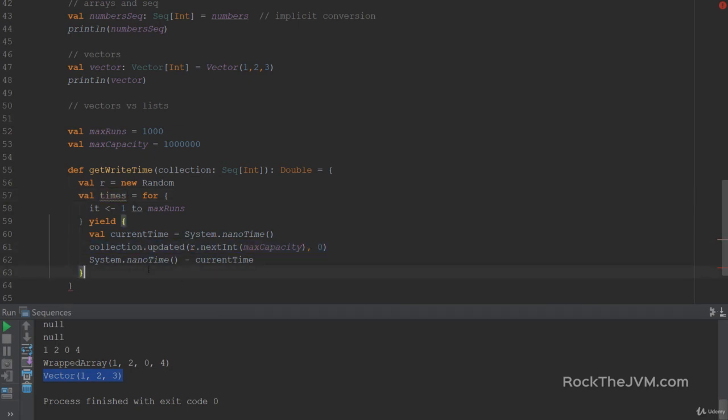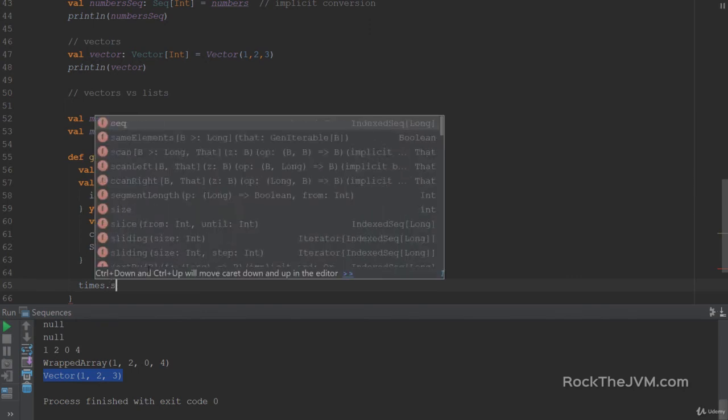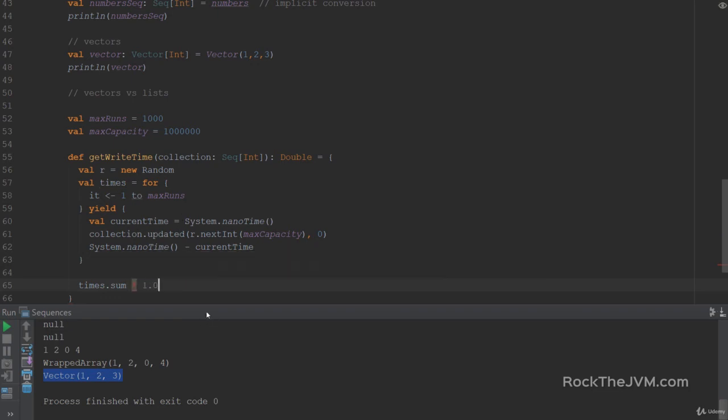All right, then we need to return the average time, which is basically times.sum, because times is a collection of numbers. And then we'll just multiply this by 1.0, and we'll divide this by max runs. So this is the average time it takes for this collection to be updated at a random index with a random value. The value itself is not that important.